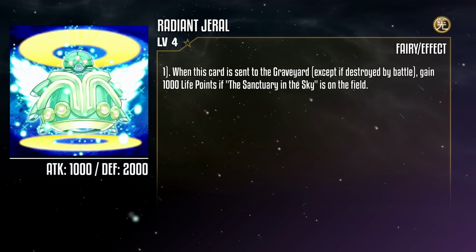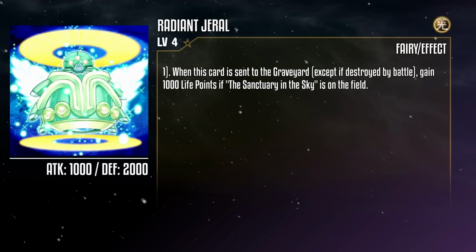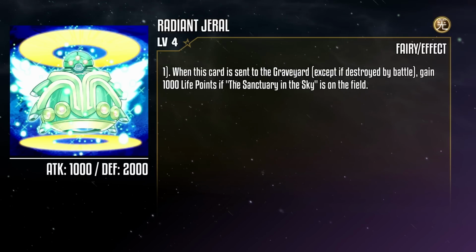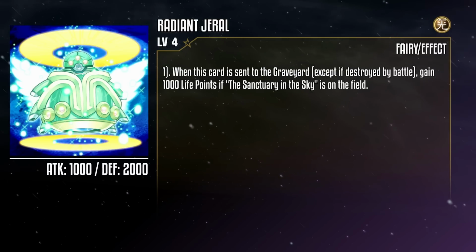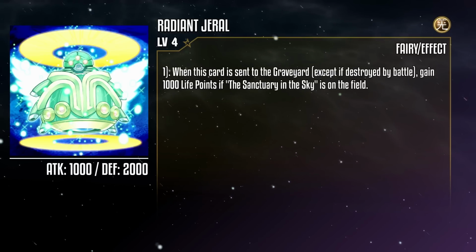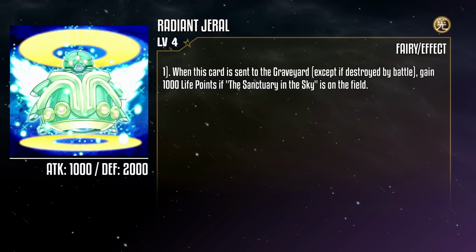Radiant Gerald is a level 4 light fairy monster with 1000 attack and 2000 defense, and when this card is sent to the grave, except if destroyed by battle, gain 1000 life points if the Sanctuary in the Sky is on the field. Oh wow, this card has a mess of design issues that I cannot wait to pick through.